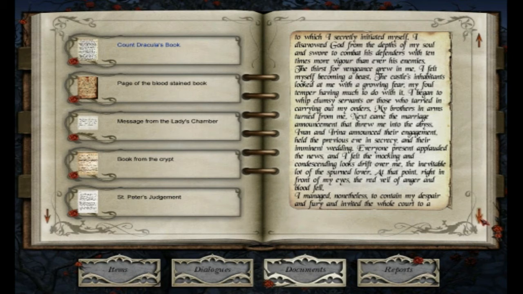The castle's inhabitants looked at me with a growing fear, my foul temper having much to do with it. I began to whip clumsy servants or those who tarried in carrying out my orders. My brothers-in-arms turned from me. Next came the marriage announcement that threw me into the abyss. Ivan and Irina announced their engagement, held the previous eve in secrecy, and their imminent wedding.